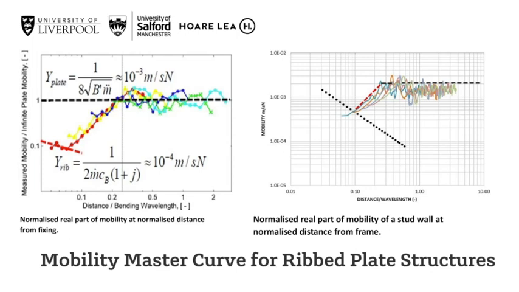So you've got options here. Either you can use the characteristic mobility calculated by yourself, or you can use the characteristic beam mobility to estimate the mobility of the stud part. But if you don't even want to go there, you can just use the standard values from the mobility master curve, which is 10⁻³ for the plate area, over the base, and in the rib area, you can just use a nominal value of 10⁻⁴.